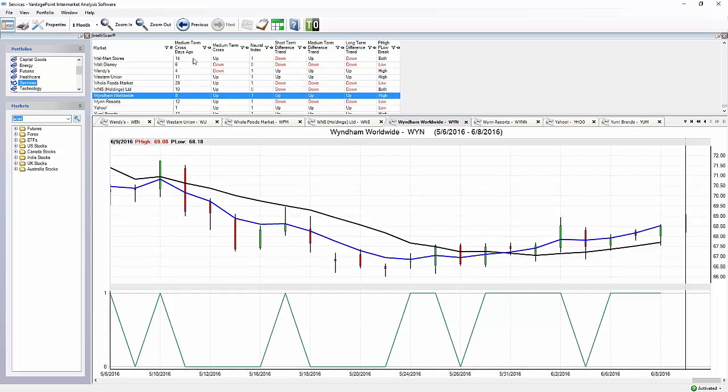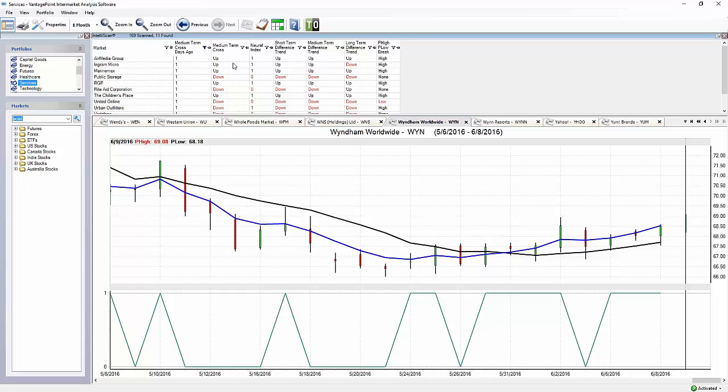We've got quite a few markets here, but I want to show you exactly how quickly this works. For cross days ago, we want to set that to a 1 because we want to find fresh opportunities where the crossover has just occurred, like we showed in those examples. For the neural index, we want the medium-term cross. Let's set this to up because we want to look for opportunities to the upside. And for the neural index, we want that up at a 1 as well. You can see you're going to find opportunities here, and it drills down on all this so quickly for you.